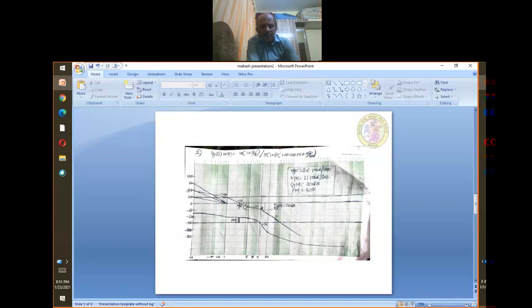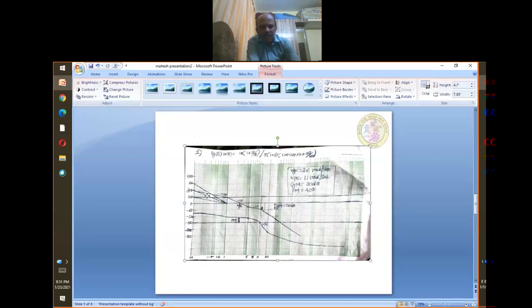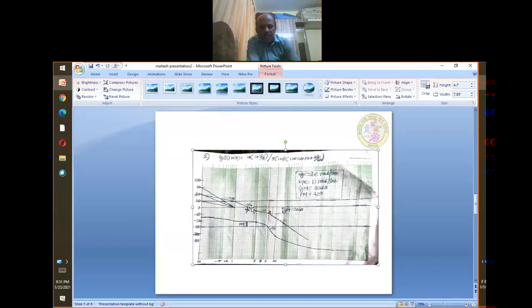At 1 radians per second, a simple pole is there, that will contribute minus 20. Draw minus 40. How to draw minus 40? Keep a scale to this, then draw a line parallel to this. This line is parallel to this minus 40. Similarly this will continue till the 5 radians per second corner frequency. At 5 radians per second, a simple zero is there, resultant magnitude is minus 40 plus 20, minus 20. This will continue to the next corner frequency, 11 radians per second. At 11 radians per second, once again there is a simple pole that will contribute minus 20, minus 20, minus 20, it is minus 40 decibels.